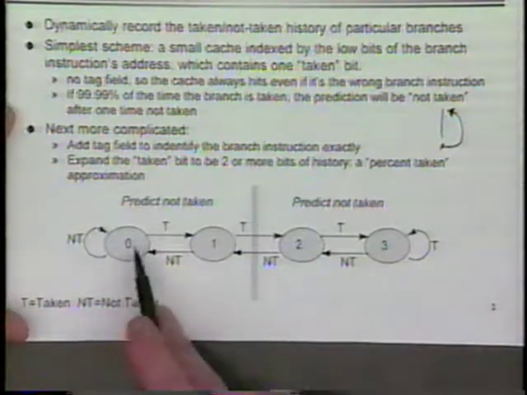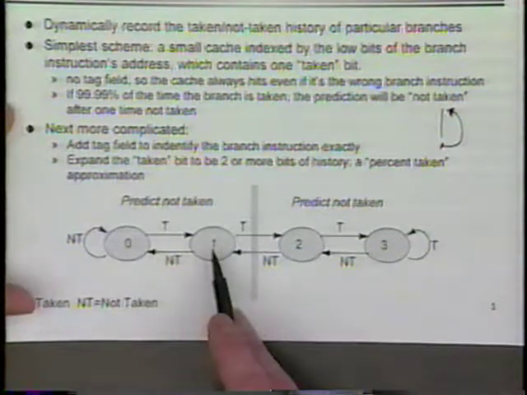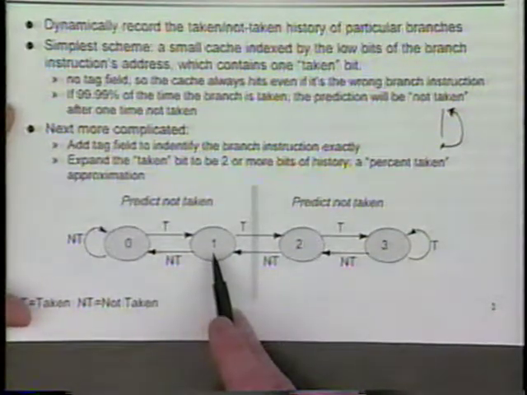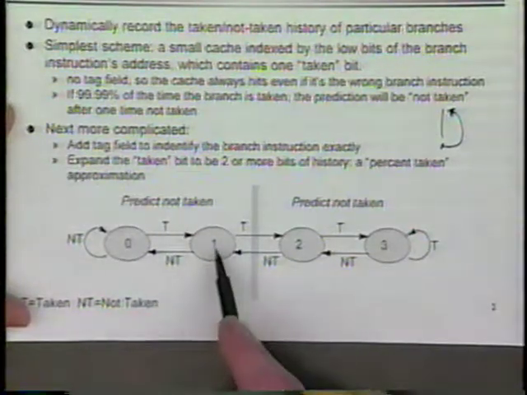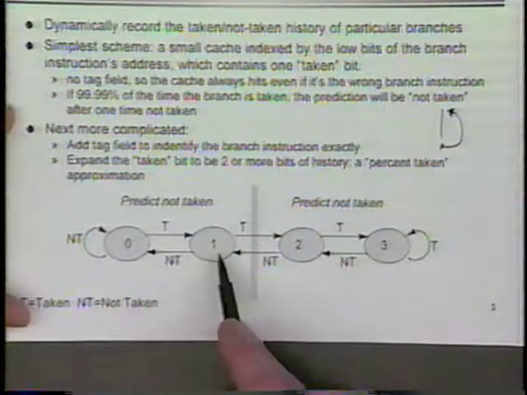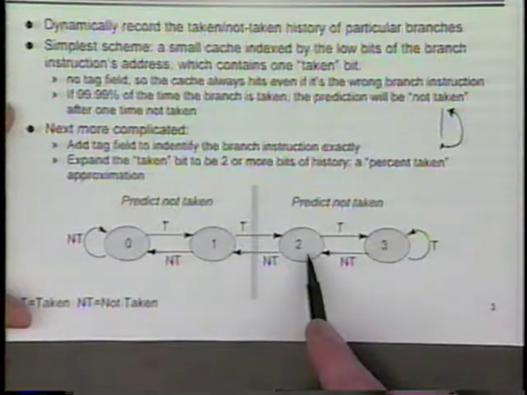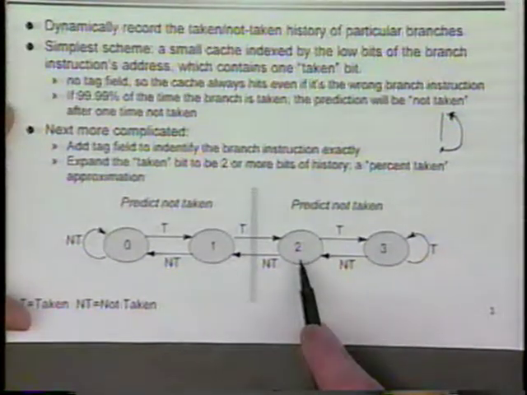So if you start off with a non-taken branch and you take it once, well, then it's weakly non-taken. And you might still decide to predict it to be not taken, although most recently it was taken. And with 4 bits, basically you have to take the branch twice until you decide that you should guess that it's not going to be taken.